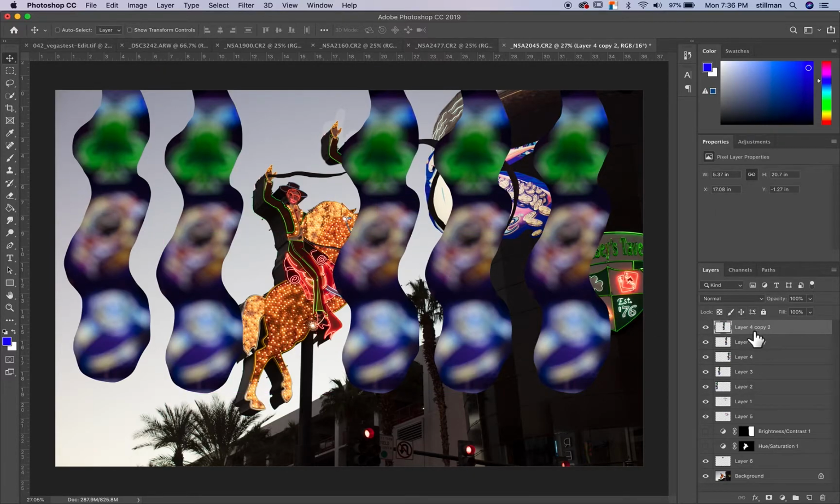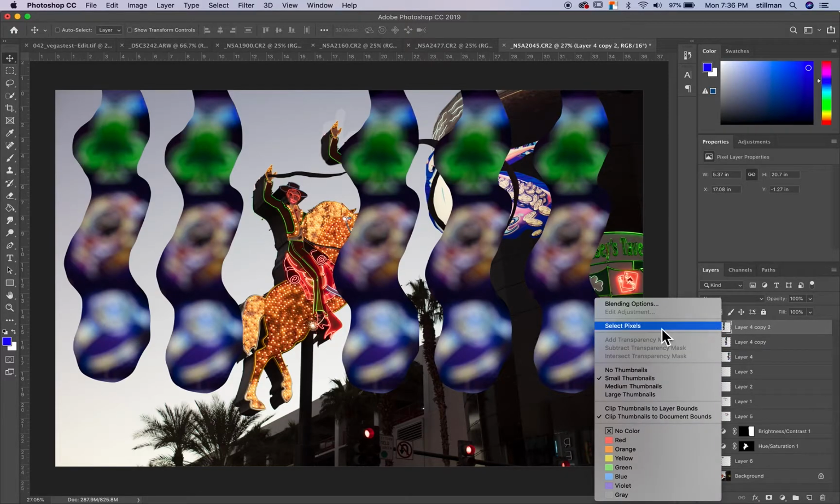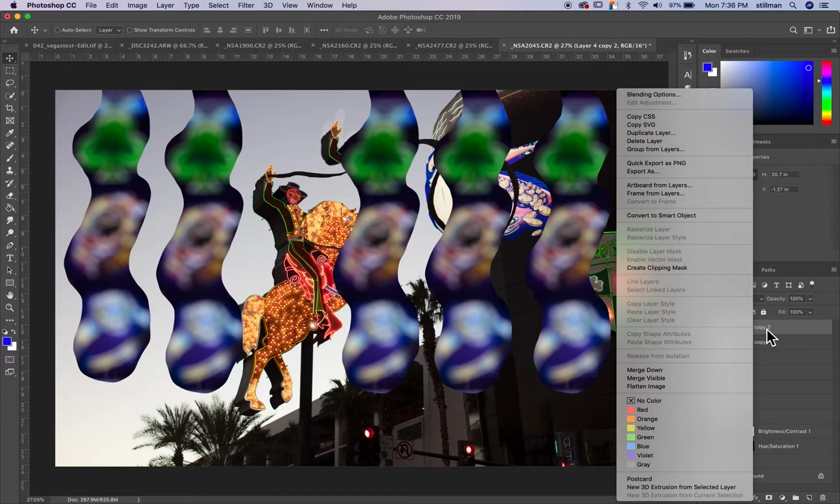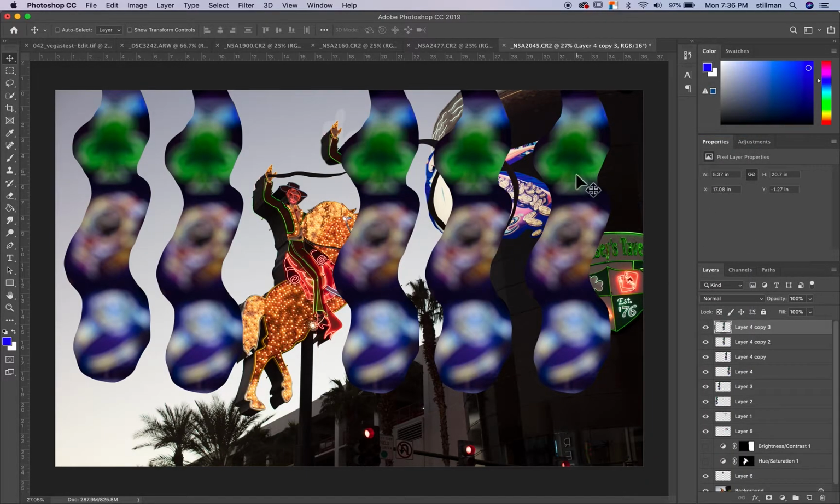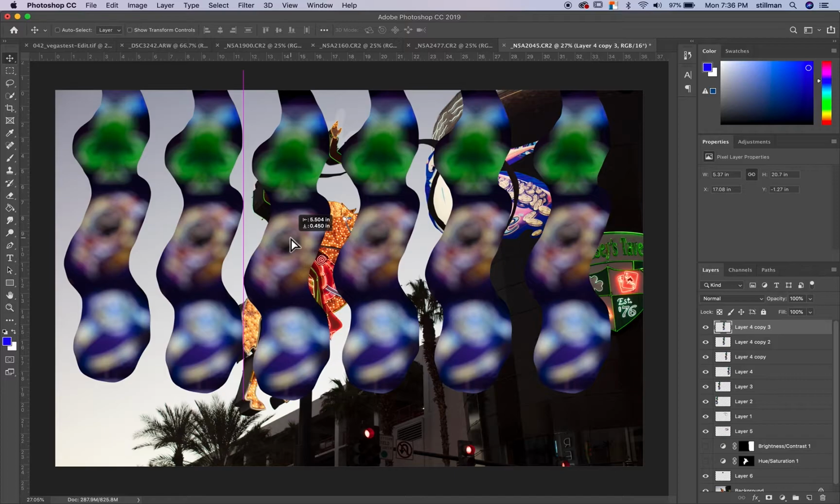I can also right click over the words of the layer. Note if I click on a different part of that, I'll get different options, but if I right click or control click over the layer name, I will have the option up top here to duplicate the layer. That is another way that you can do that, and again you'll have to move it to see it. So now I have this going all the way across, so I kind of have this repetitive shape that is now starting to anchor a composition.